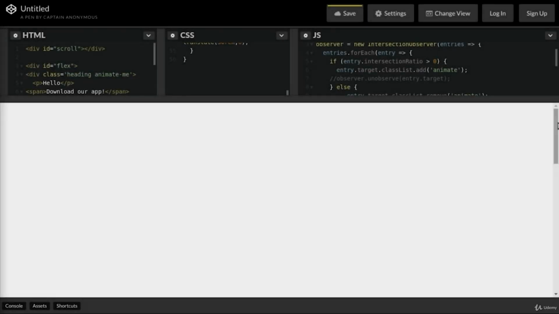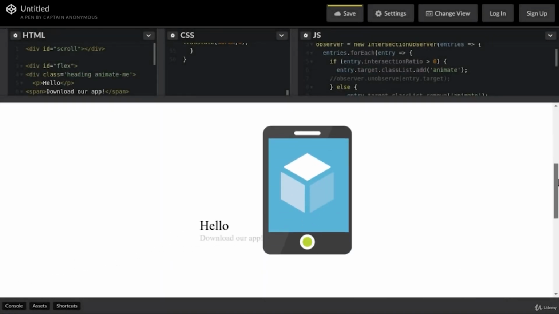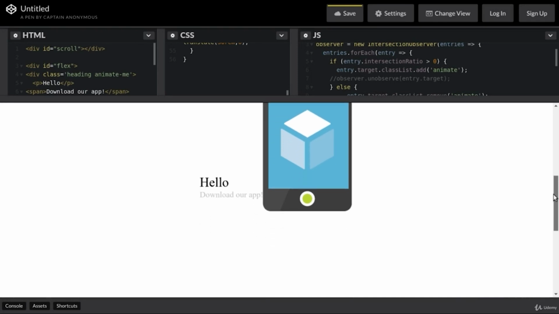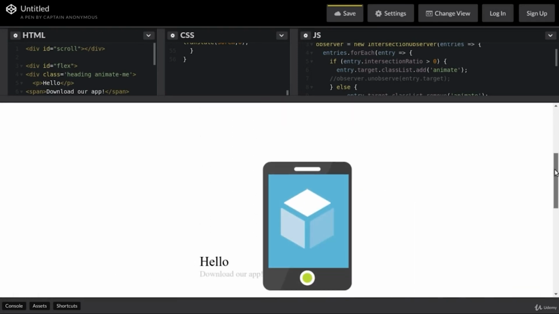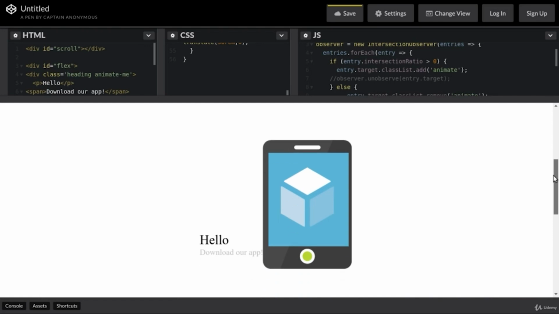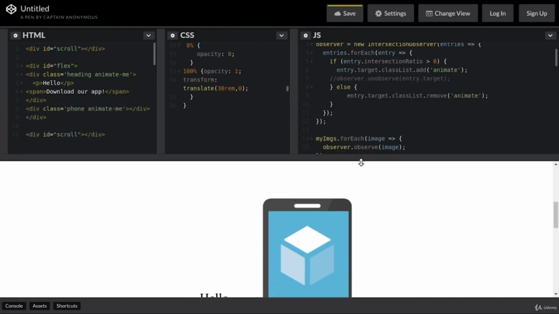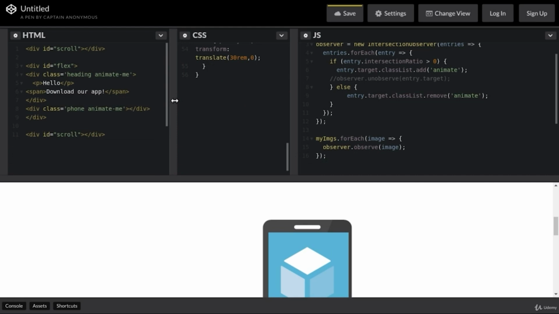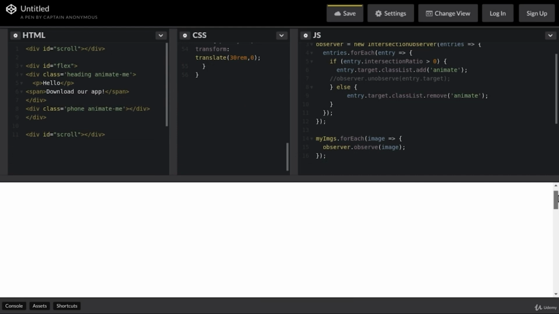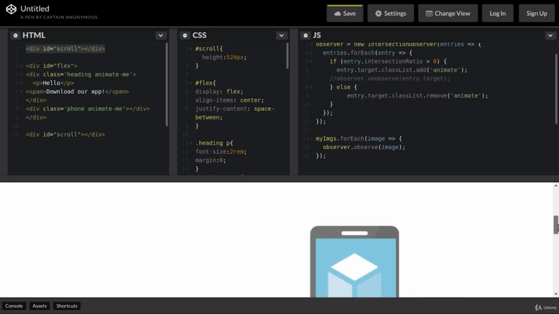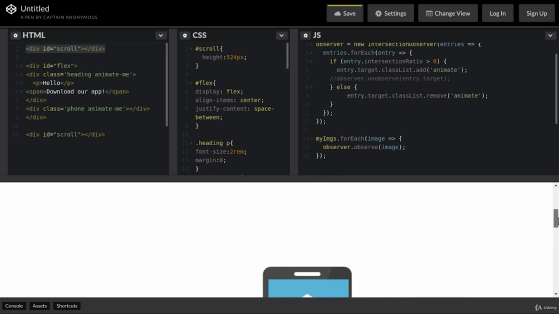Alright guys, for the next animation, we see that it slides in from the sides to the center, and every time we are off the screen, the animation restarts itself. So we'll see how to do this. First, let's take a look at the HTML and CSS properties of the animation to see how it's done. We have added a little white space before and after the animation. This is the div with the ID of scroll, and we've put a random height in order to have this white space and then demonstrate the animation running.